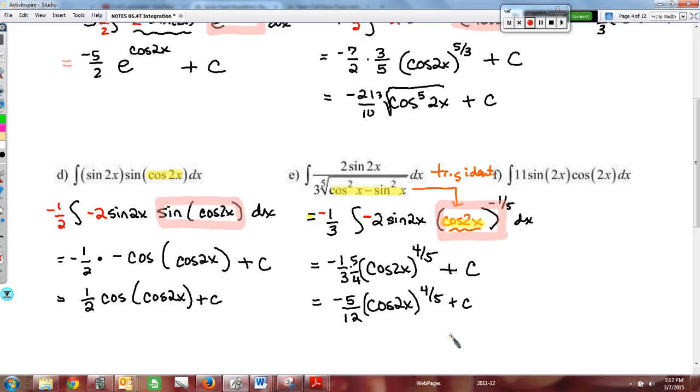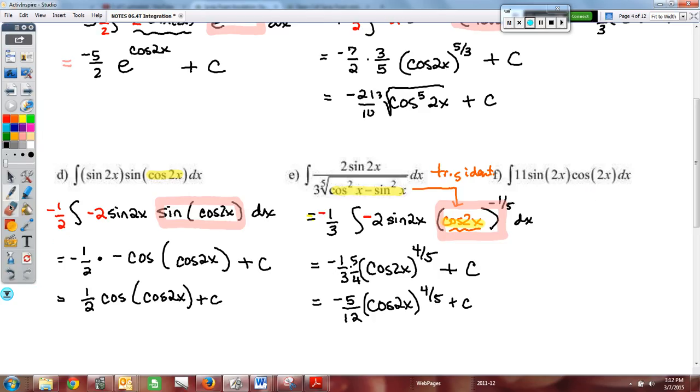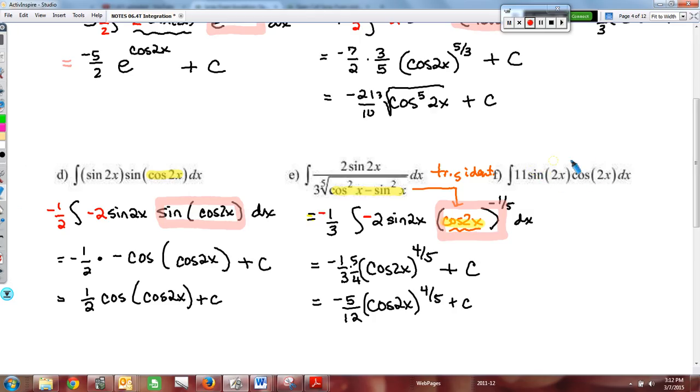All right, and then one more problem that we're going to look at. I'm actually going to show you 2 different ways to do this. In this one, you might be like, well, I don't really see an inside function, but I have 2 of these things going on. Well, the trick is to recognize when you're looking at this that sine of 2x has something to do with the derivative of cosine of 2x. That these 2 things, one is the derivative of the other one. You actually can work this either way, but since we've been doing this with cosine of 2x as our u, we'll just go ahead and leave that as our quote-unquote inside function.